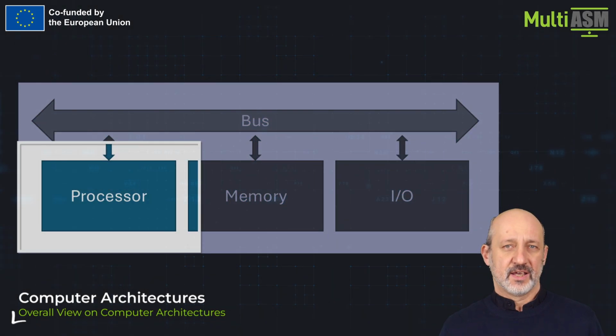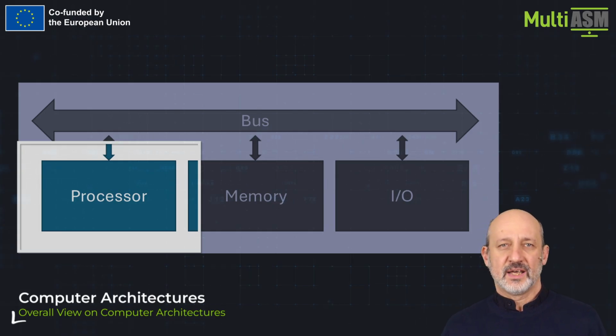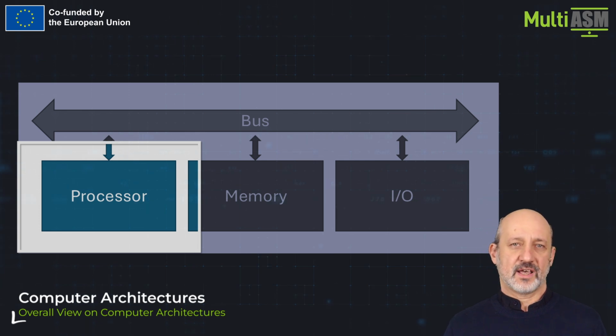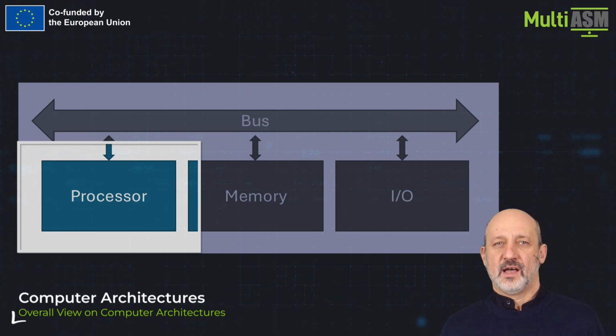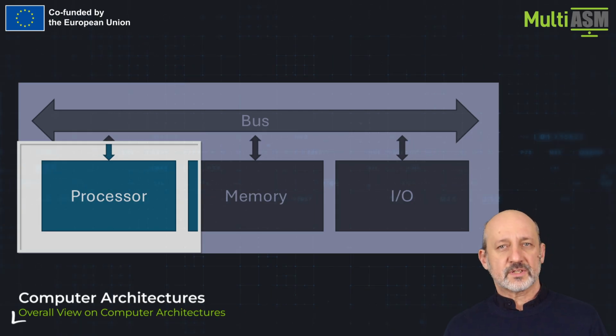The processor is often called the brain of the computer, although in reality it doesn't think. The processor is the element that controls all other units of the computer. We can say that the processor is the device that manages everything in a machine. Every hardware part of the computer is controlled more or less by the main processor. Even if the device has its own processor, for example a keyboard, it works under the control of the main one.